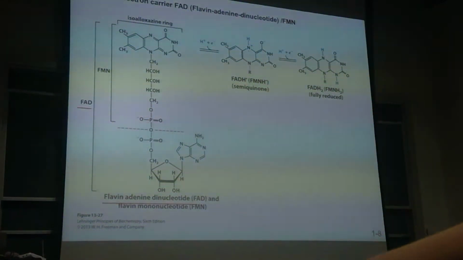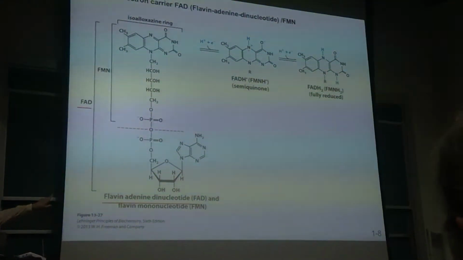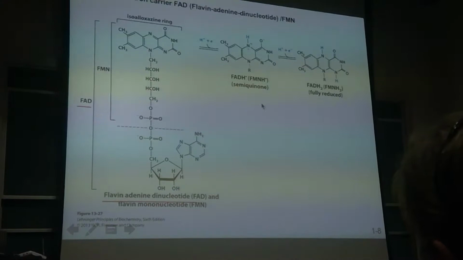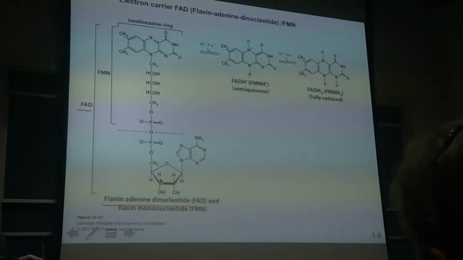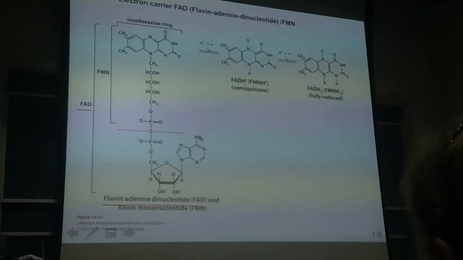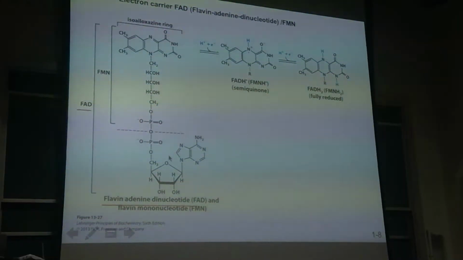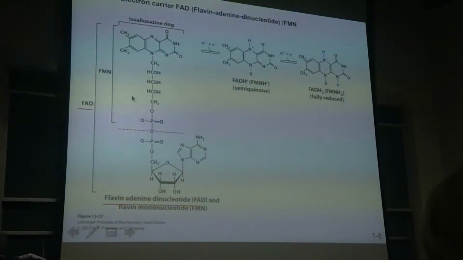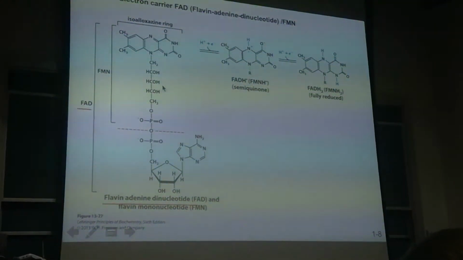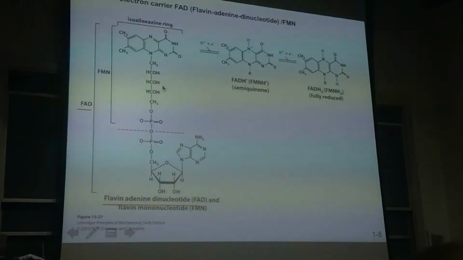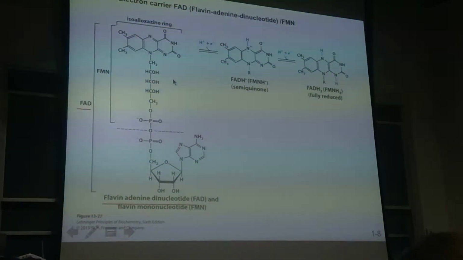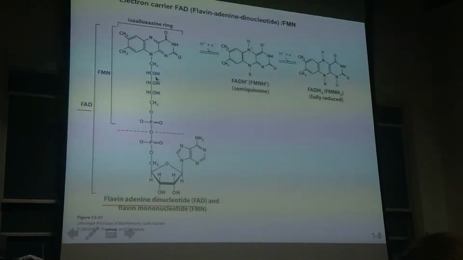Same thing here. So here we know what our adenine looks like, we know what our sugar looks like to get the nucleoside. It's with a phosphate, so it's a nucleotide. Same thing up here, they're just displaying it differently. So we actually have the flavin adenine dinucleotide, and this is the flavin part of it, this nice ring structure.